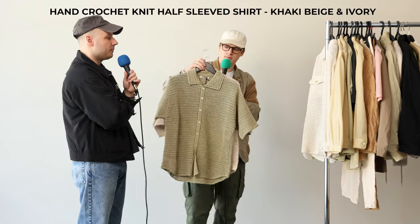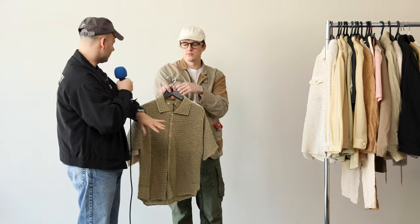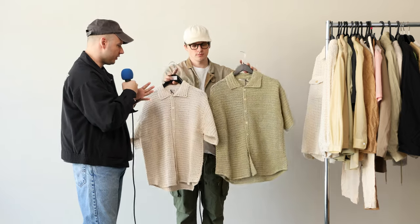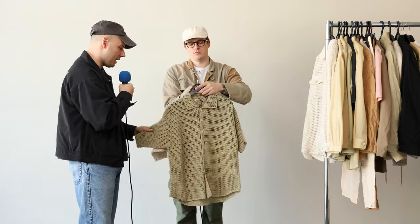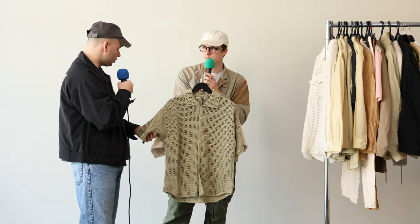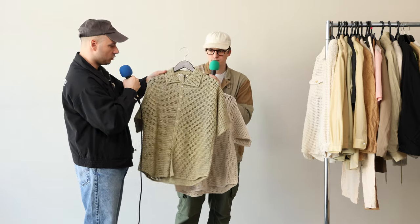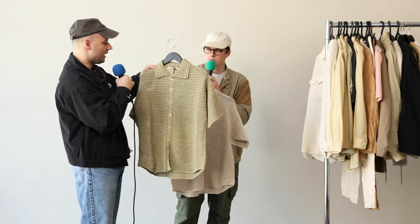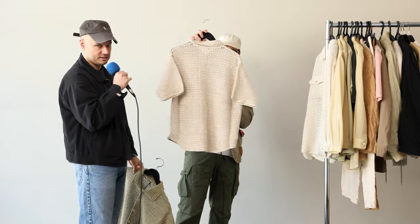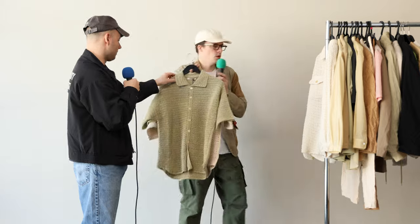This is a big standout for the collection. Pulling from the same thing as the denim one — this kind of boxier, easy to throw on over everything. Just think of it as your little tank or t-shirt underneath so you're not dealing with the sheer. But honestly, if the sheer doesn't bother you, in this case because it's so heavy, it kind of works either way. Because of how loosely it's knit, there's going to be a lot of breeze — it's not going to feel heavy at all. This one, when you feel it right out of the bag, feels a little more starchy than the others — it's going to hang beautifully without stretching out. It has two colors combined that you'll really see up close — a bright green and a flax-y color that's blended. Obviously looks sharp with anything in this color palette. And then you've got the more classic one in a solid. Super easy to wear — when you put this on with a pair of jeans, suddenly it feels very high-end without really having done much of anything.